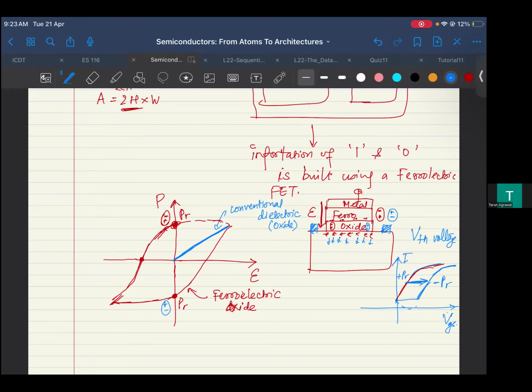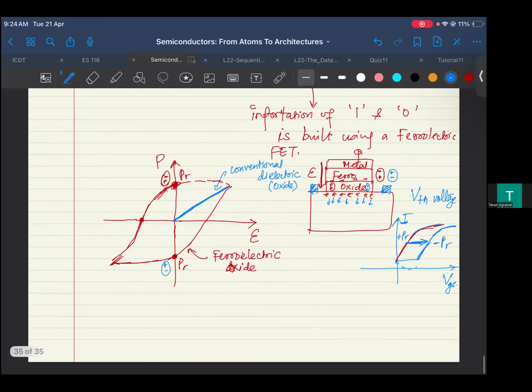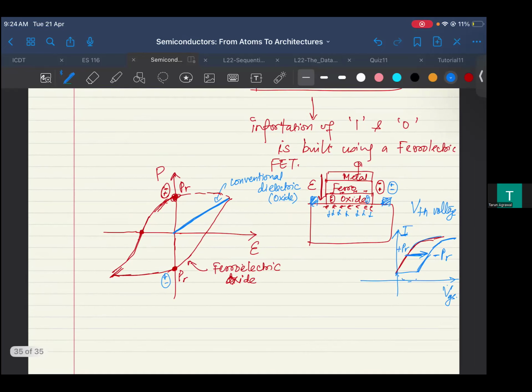You have two states, you have two different threshold voltages, and two different gate voltages for the same current, right? Or for the same voltage, two different currents. And that is effectively coming from your ferroelectric, right? That is what is building this ferroelectric. And you see that with this one device, you are actually able to build a memory cell, right? So this can behave like a memory cell, right?